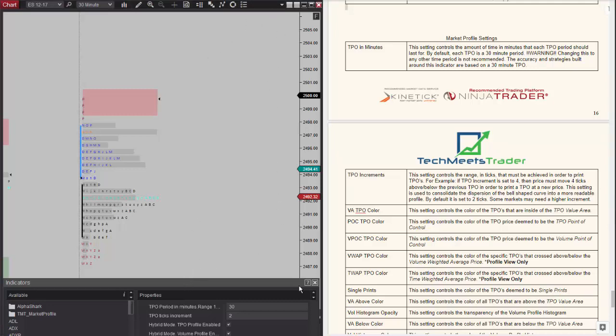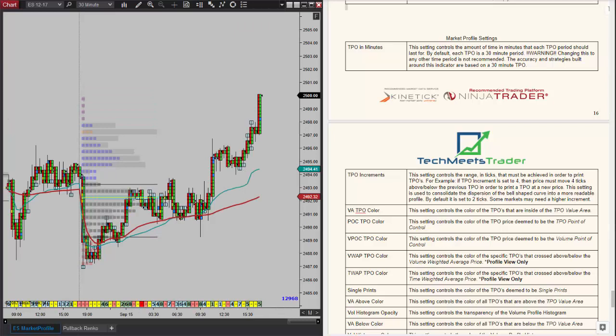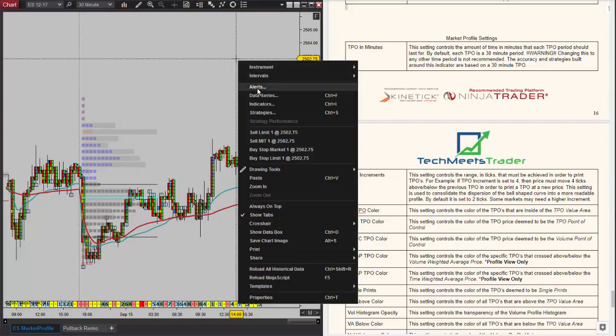But if we switch over to hybrid view, it just gives you a more clear representation rather than a color on the profile. Here we can see that's where they traded through, and then they traded all throughout these levels. This is the best visual representation of a VWAP and TWAP, but we also have the option of seeing it through the colors of the profile itself.